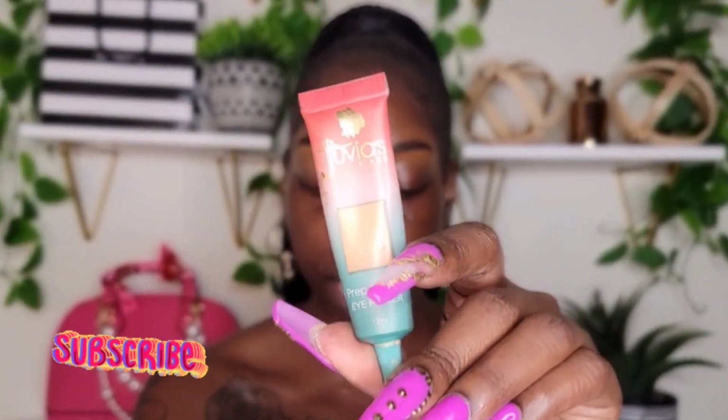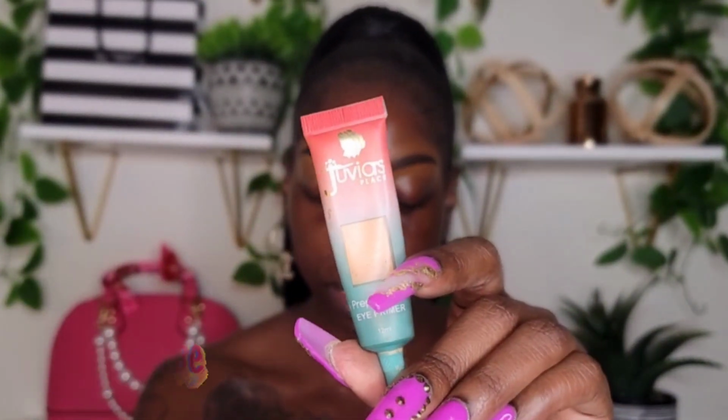And so without further ado, whatever that means, let's go ahead and jump straight in. I'm going to be priming my eyes using the Juvia's Place Eye Prep Eye Primer. This one is in the shade number 2. Ooh, that's too much. I'm going to use my Sonia Kashuk sponge to blend this out.